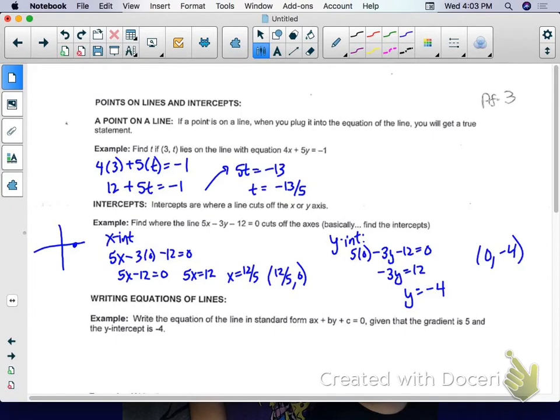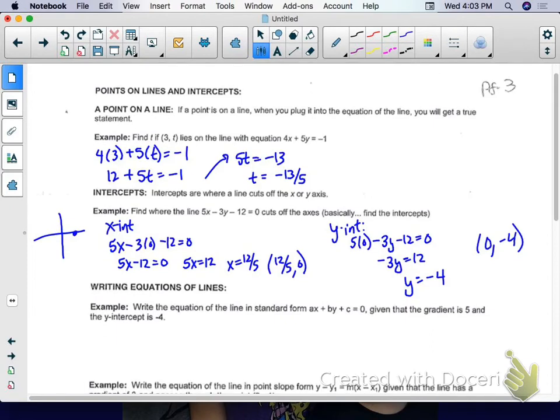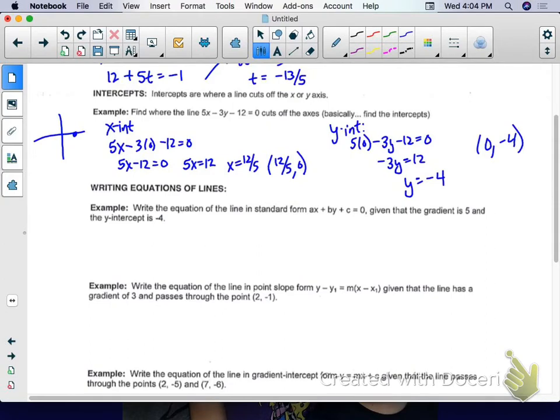All right, couple more things here. Write the equation of a line in standard form that has a gradient of 5 and a y-intercept of negative 4. Well, you can do this a couple different ways. A y-intercept of negative 4 would be a point of (0, -4). But hey, if the y-intercept is negative 4, that means that your c is negative 4. So y equals mx plus c, or for us, y equals mx plus b. They gave me the slope, and they gave me the y-intercept. So there's an equation. I just need to put it into the standard form here, and sorry, that should say D.